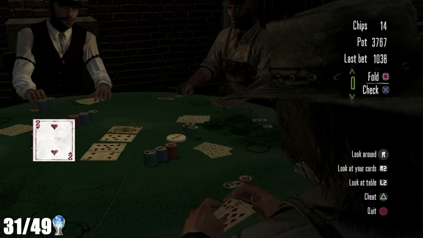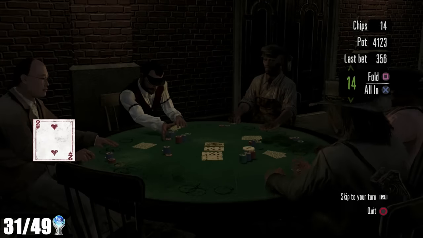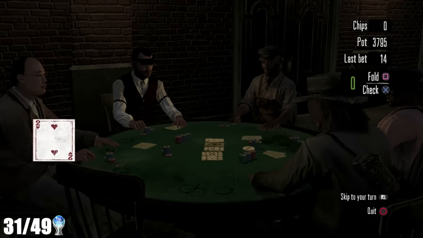Dude, I have to bank on this freaking card. This next card being amazing. Please be a spade. Please be a spade. Please. Oh no, this is not good. This ain't good. I think I'm over. I'm killing his ass.